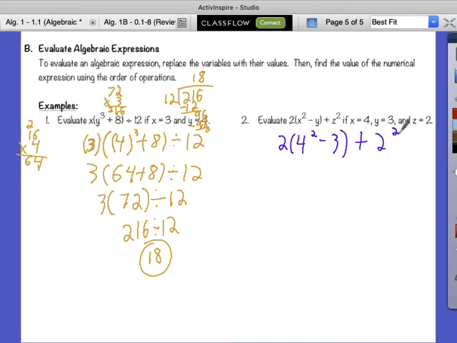Very good, okay? So Emily went through and replaced the x with 4, y with 3, and z with 2. Now you don't have to put parentheses around each of these. I'm going to though, even though it might look annoying. And we'll talk about later when it comes in handy. But I like to do it just as a good habit. You don't have to once again, but it's a good habit to get into because there's a few scenarios where it can be a little bit tricky if you don't.